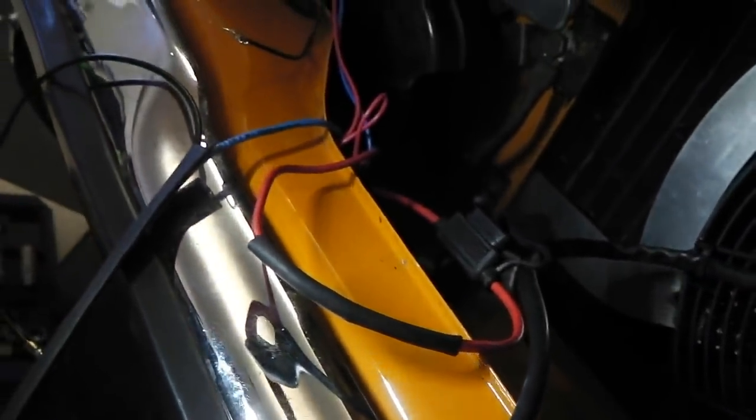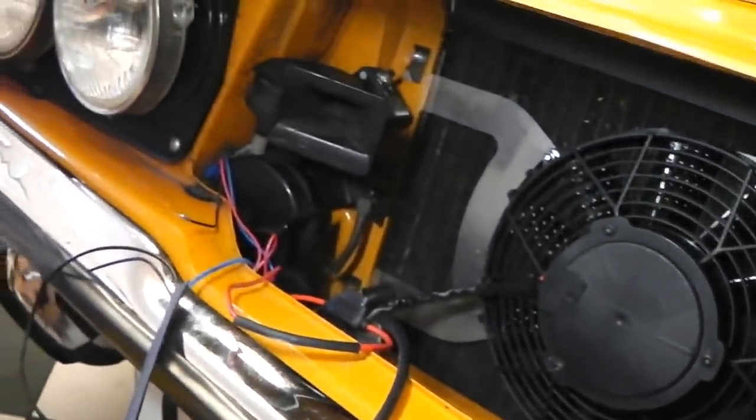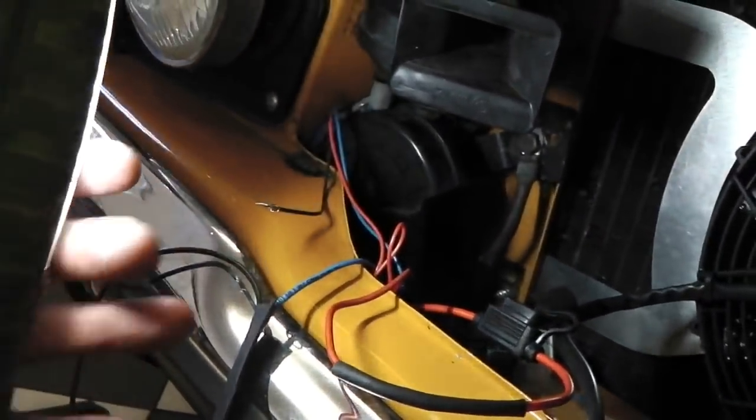amp blade fuse. Put the heat gun on this heat shrink, shrink it down a little bit, then just tidy up the wires into a little bunch. And then that's that wiring done for the fan. We can test it. So not much to do. As I said, a 30 amp feed, two earths, and then an output from the control relay. Solder into your multi-plug there. Put some heat shrink on or make your own little loom, and you're good to go.